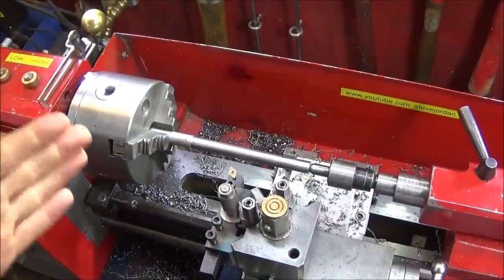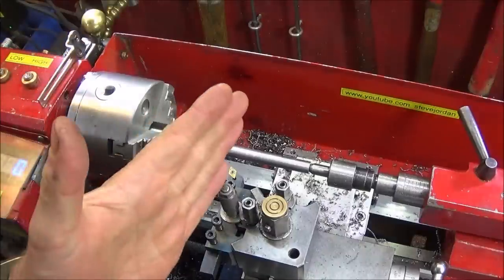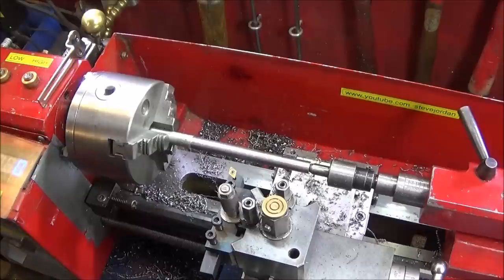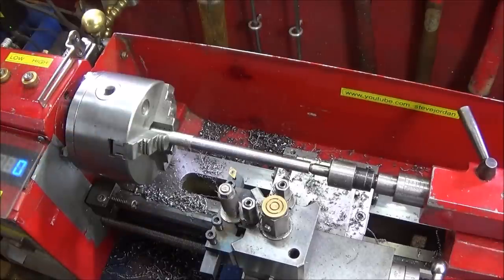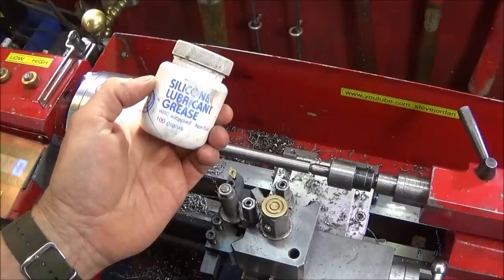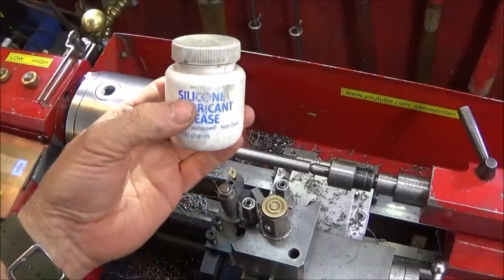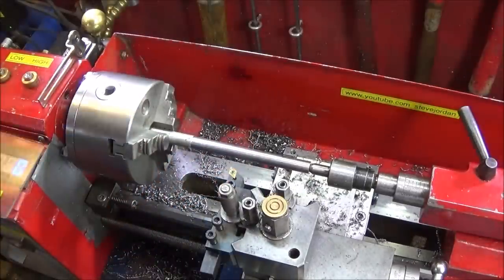So I'm going to be using the power feed on the mini lathe. If you find that the gears are noisy on the mini lathe at the back when you're using the lead screw, cover the plastic gears with silicone lubricant grease. This won't affect the plastic, but it will quiet the gears right down.